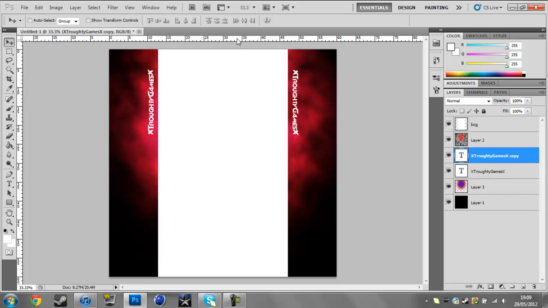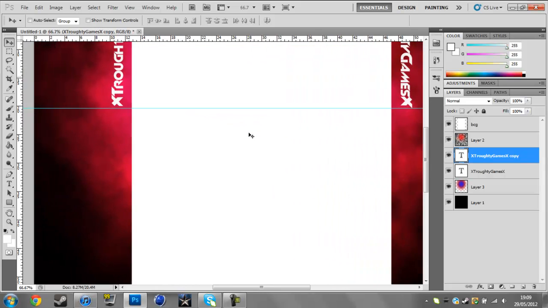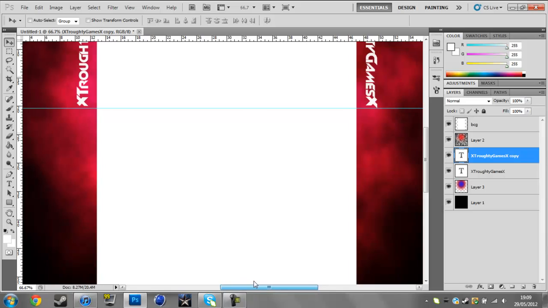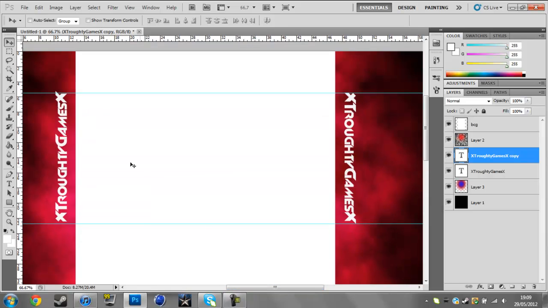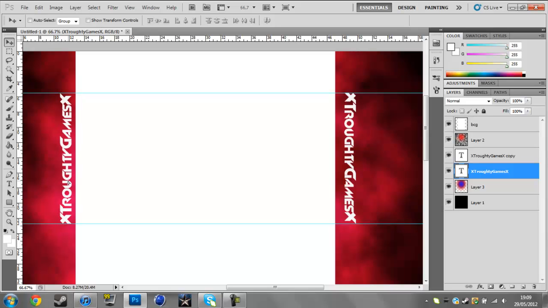Now you can use these rulers. Rulers is Control R, I believe. Just so it's even. And as you can see, that isn't actually even. So I'm just going to change size.